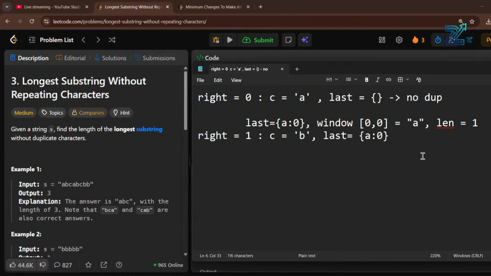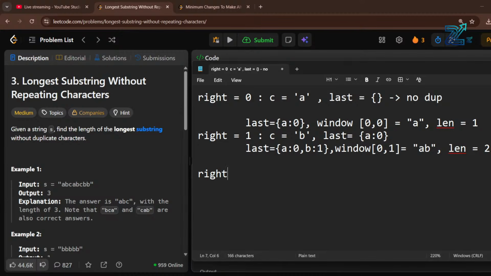No, it is not present in this map. So after that, we just store it here. So the last seen value will be A with the 0 index and B with the first index. So now the window size is, the left value is 0 and the right value will become 1. So the string is A and B. So the length will become 2.